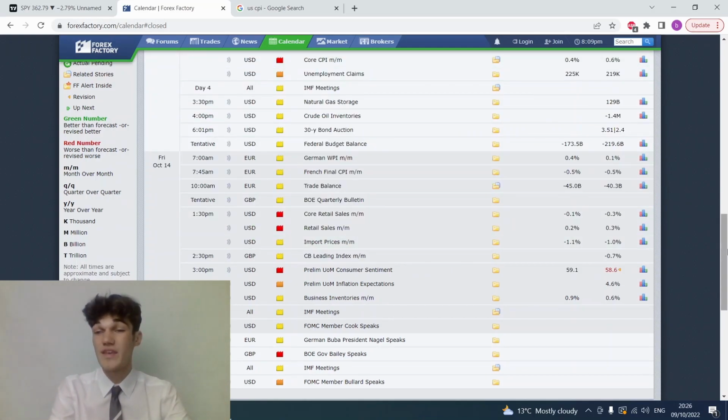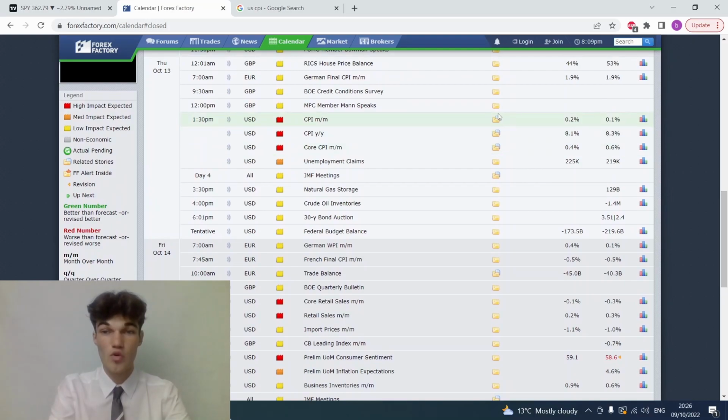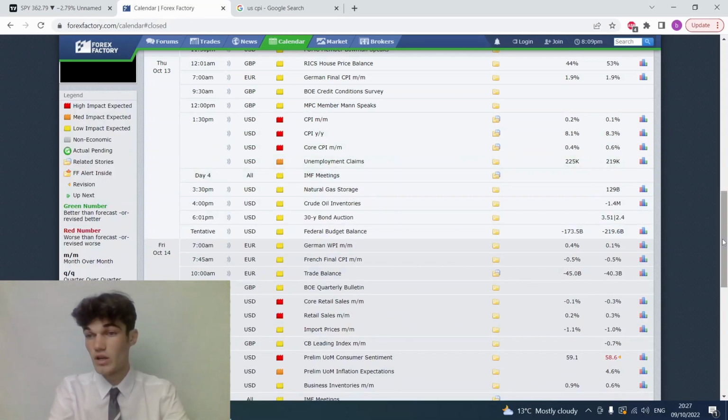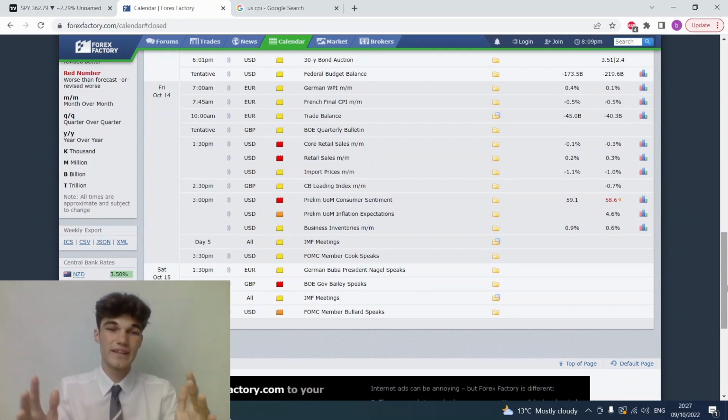Well, we are. I think that the actual CPI for this will come out around 8.2%. Or it might come out as expected, at 8.1. I don't think it will come out below. Could do though. Who really knows? And then of course we have got Governor Bailey's speech again. Anyway, let's go through the markets.